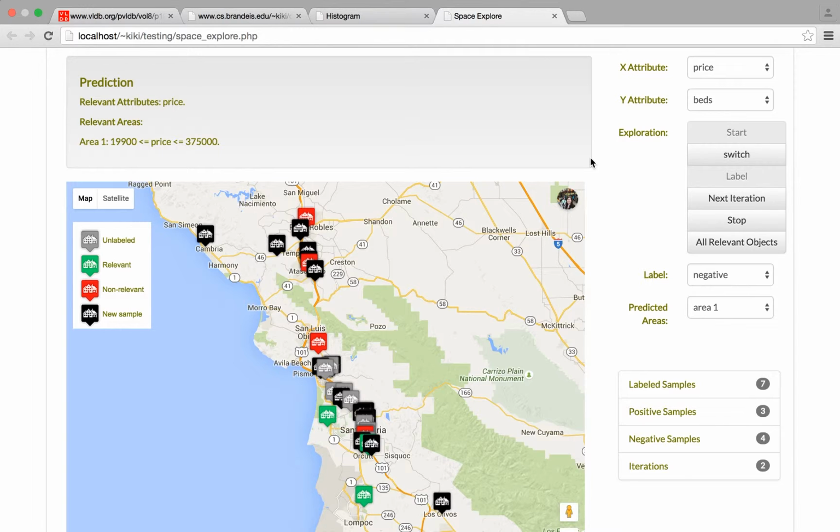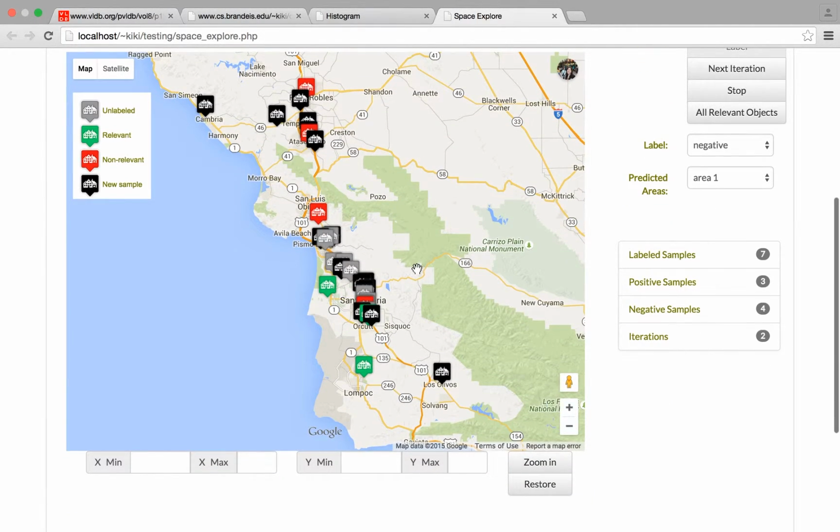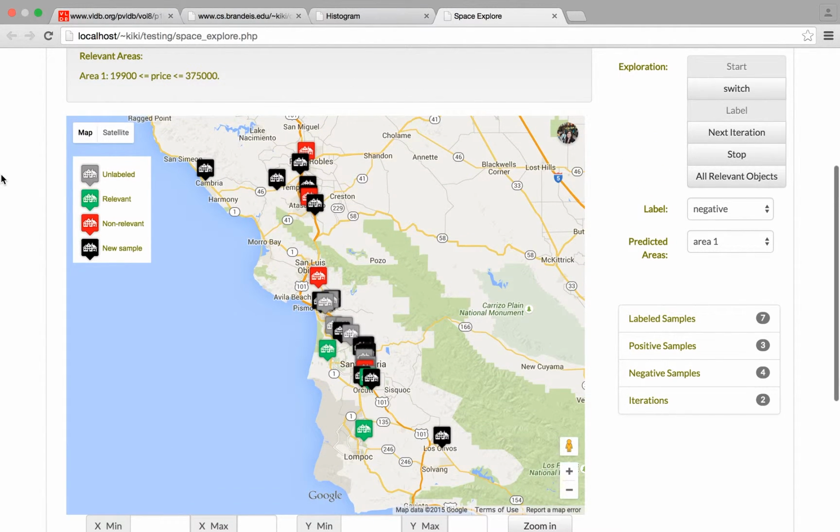So one thing is that the user can clearly see what his interests are here, and although he said initially that he's also interested in bedrooms, bathrooms, and the population, we can see that his interests only depend on the price at this moment. The second thing that happens is the system comes up with better samples by leveraging this model that is predicted for the user.